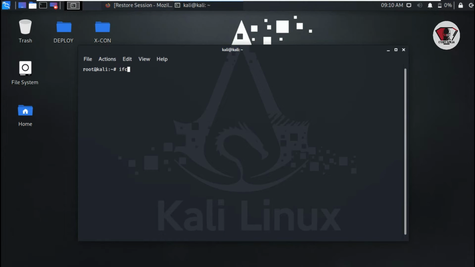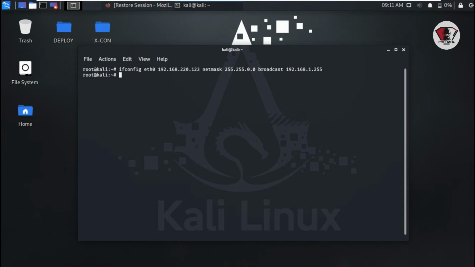Type ifconfig eth0 192.168.220.123, press space, netmask 255.255.0.0, and space, type broadcast 192.168.1.255, and hit enter.